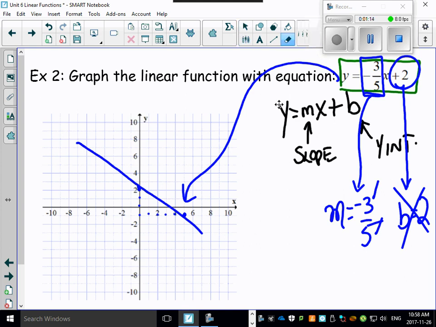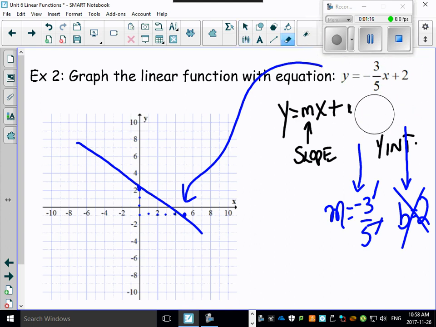Now let's clean this up so you can see this original equation. The original equation again says intercept of 2, which we've got right there. Boom. A slope of minus 3 over 5. Down 3, over 5. And that gives you your second point, and of course, now you can draw your line. So that's a beautiful representation of those things.